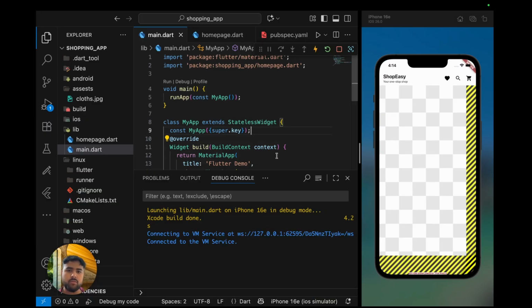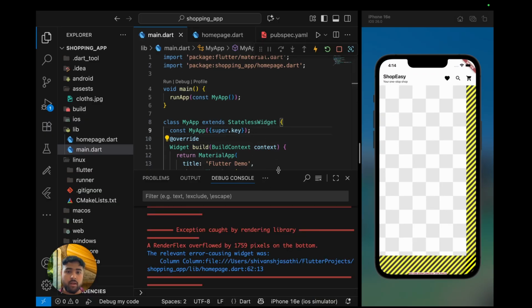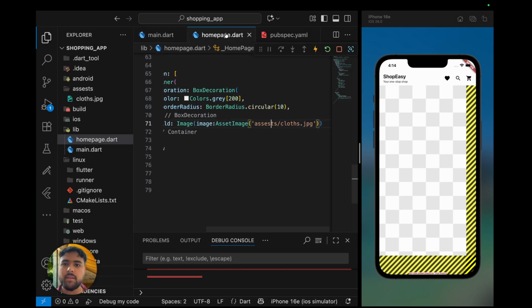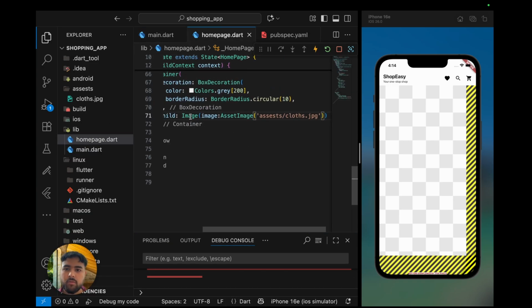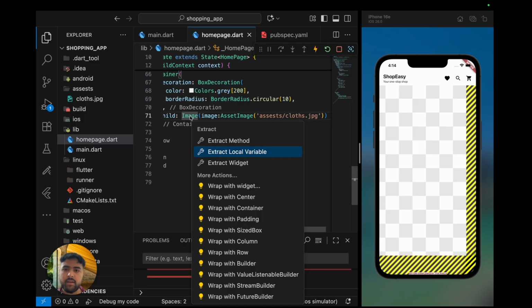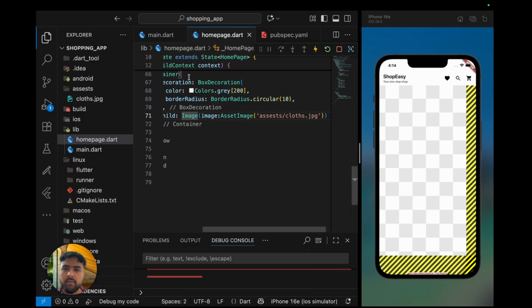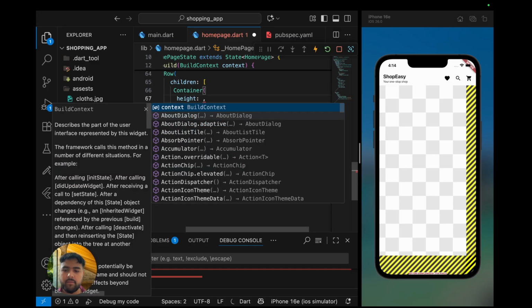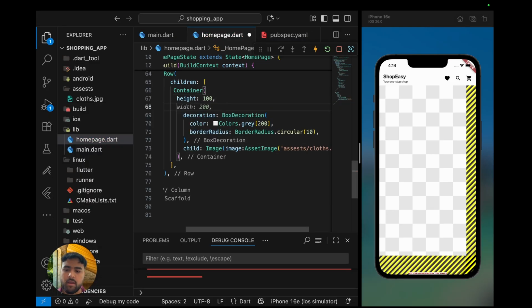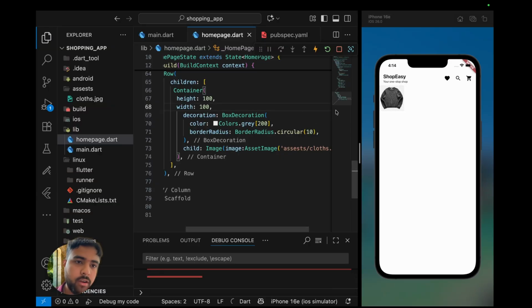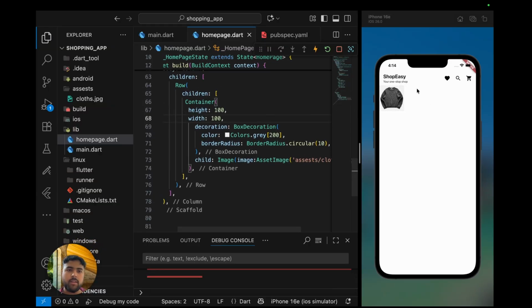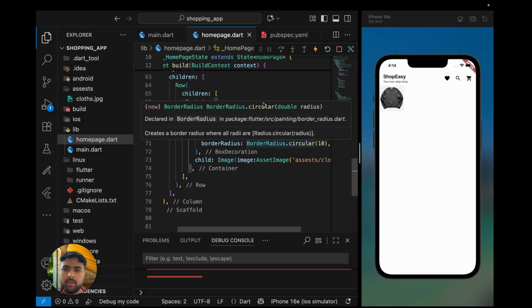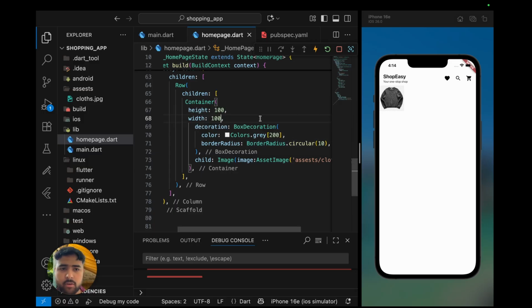See. So I think the size is very big, but the image has been loaded. So we can give it inside a container. I think we didn't give the size and width of the container now. Height will be 100 and width will be 100. Perfect. Now yeah, we got this Shopzy. So I think we need to remove the background, but we didn't remove. It's okay. It won't affect anything.